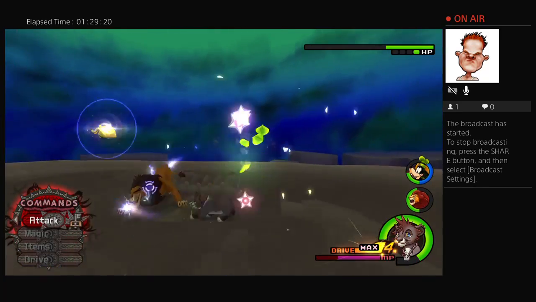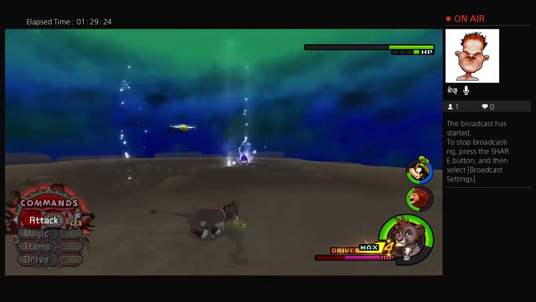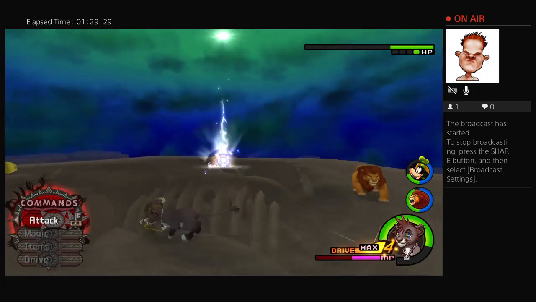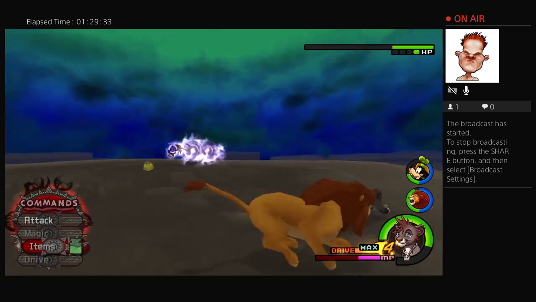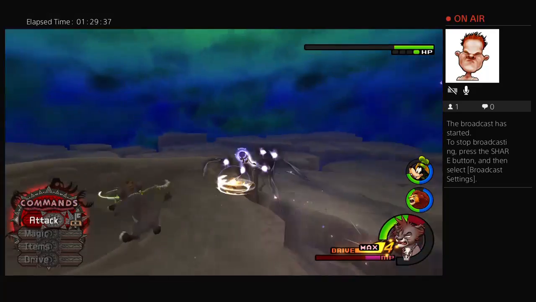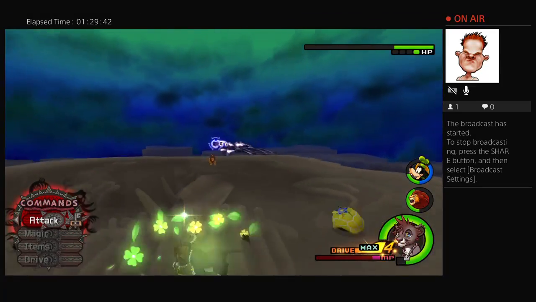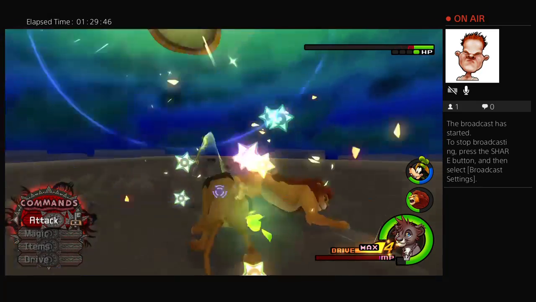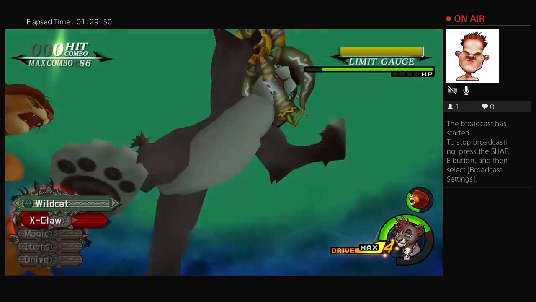The problem is, I would like to use Crowd Line and keep using Crowd Line, but I'm already out of potions, so I'm going to need to be a bit more conservative with magic here. Good lord, oof. Okay, I forgot he has a full heal. You know what? Let's do it.